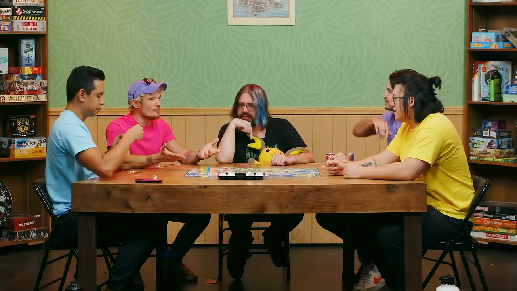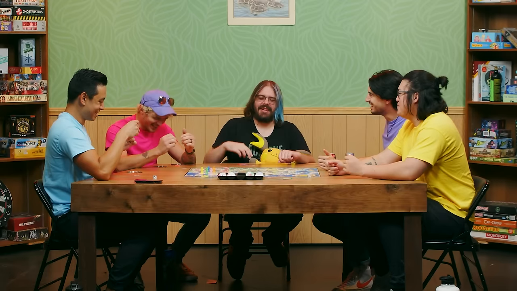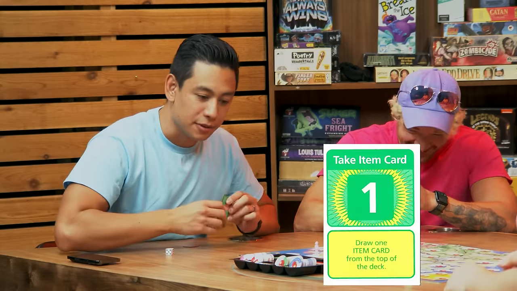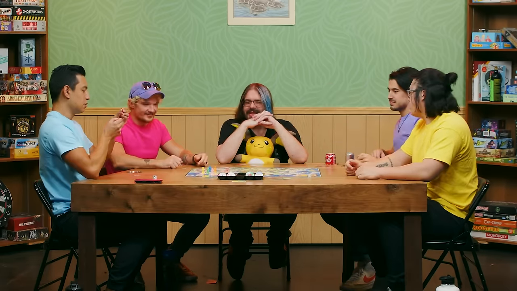Why did you pick that up for him? Because it was very ergonomically, I'm just saying. Furthest thing away from you? He did it for me. Draw one item card from the top. What an event! There you go. Now that's more ergonomically correct.